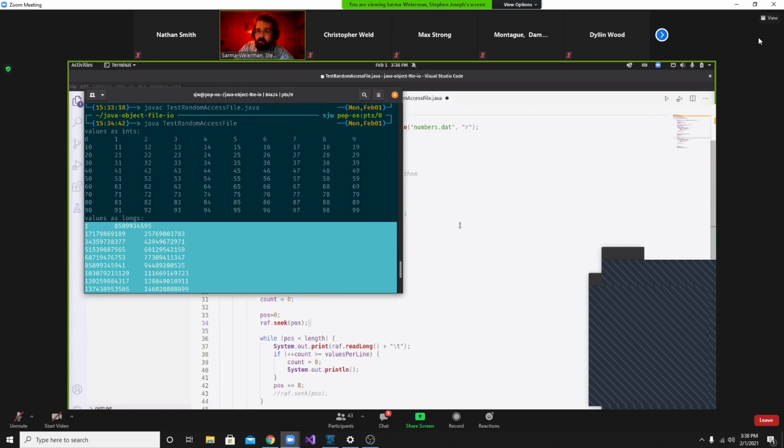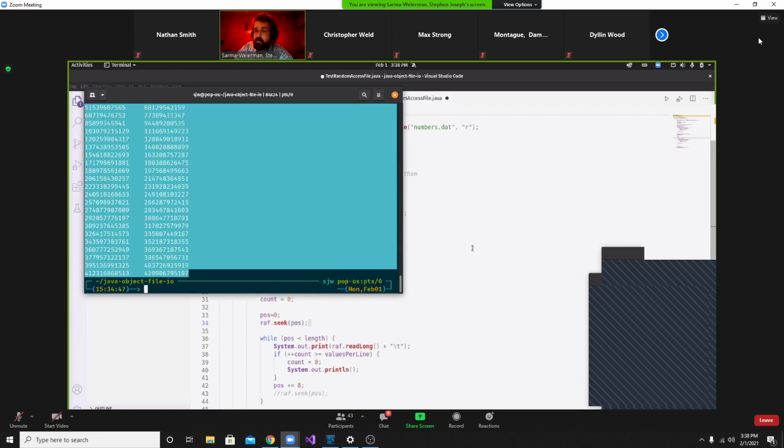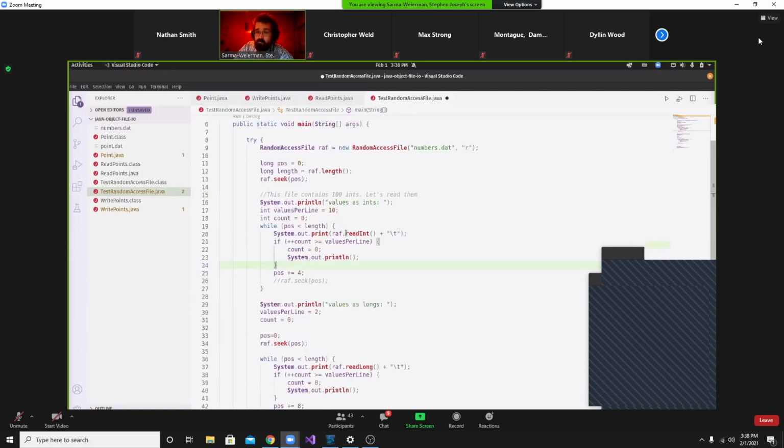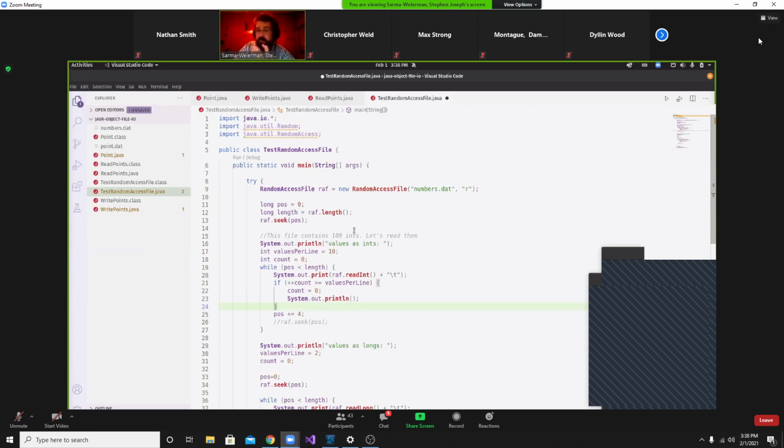Kind of just trying to drive the point home. You need to know what you wrote to the file, the order you wrote it in, and how many of what you wrote in order to make some sense of this. But you can jump to any position in a binary file, interpret any data as anything, and get something back.